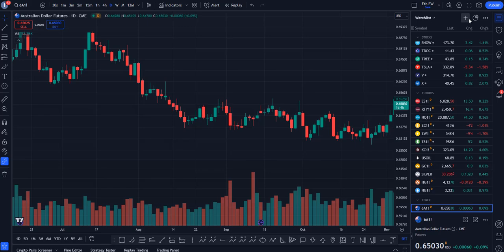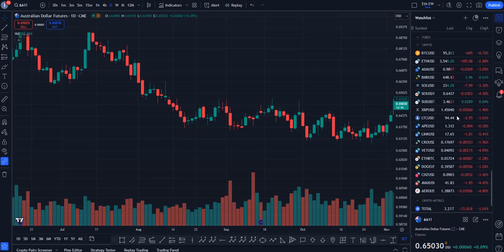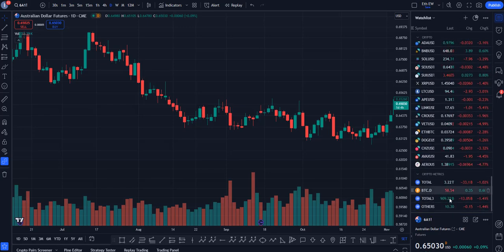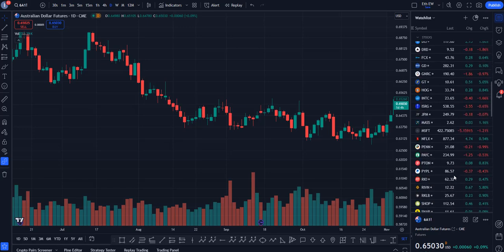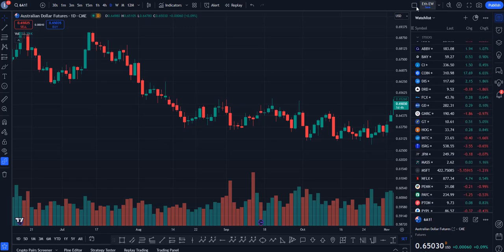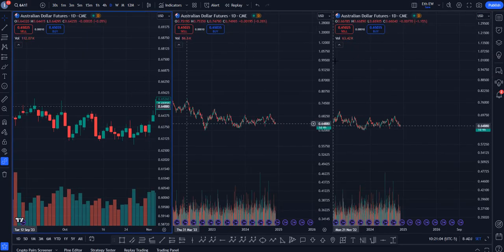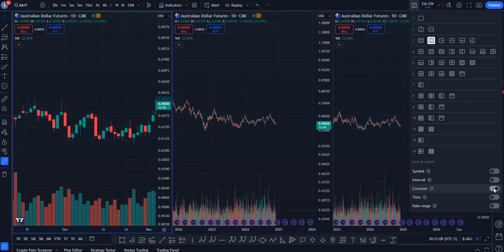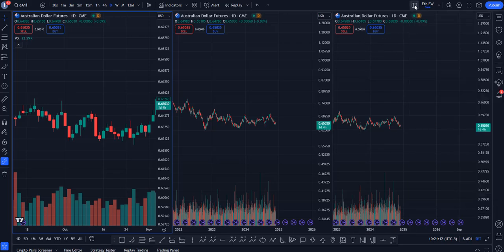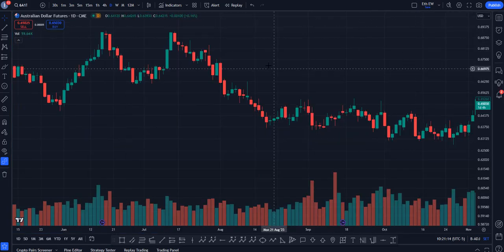You can make your own watch list, actually. So sometimes I'll add another little section and just put down the trades that I'm watching. Other times I just do like a multi-screen and close this and just set them up here, which usually I would turn that crosshair function off because that's a little bit annoying. So usually I would do something like that.